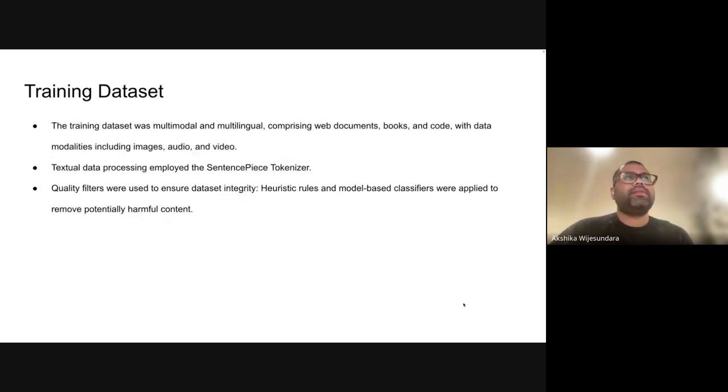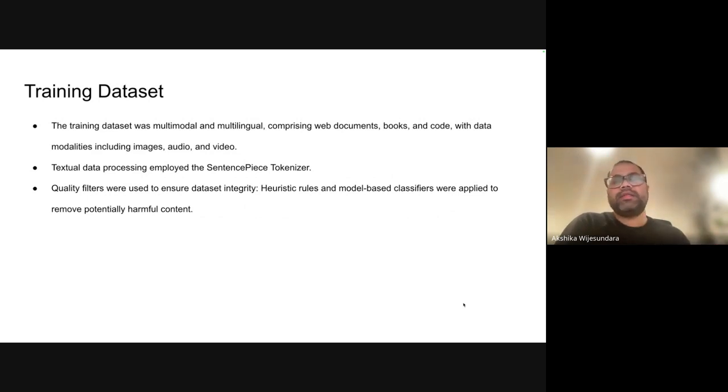So the training dataset that they've used, it's still very high level. They say they've used multimodal and multilingual content from web documents, and it doesn't say which web documents, books, code, etc. So that's a problem with this paper. On a high level, they say they use this stuff, which is enough to understand, but what type of data? What are the sources? That information is not provided. So that's a bit of a problem with the report.